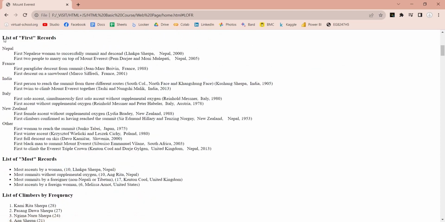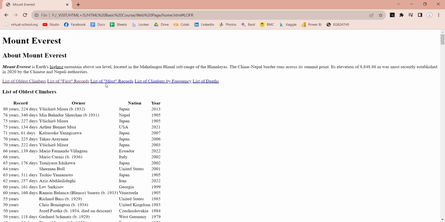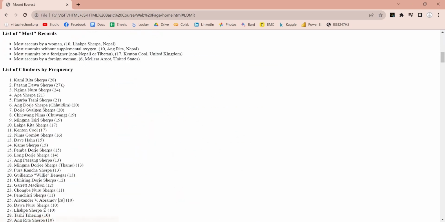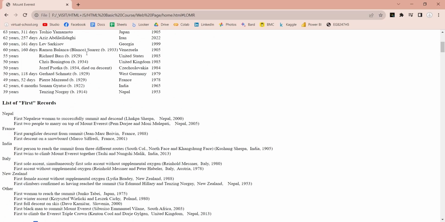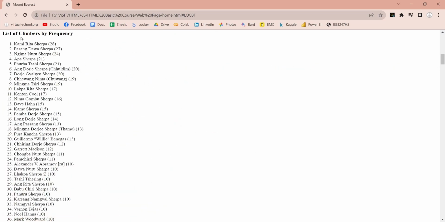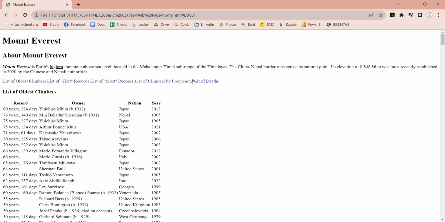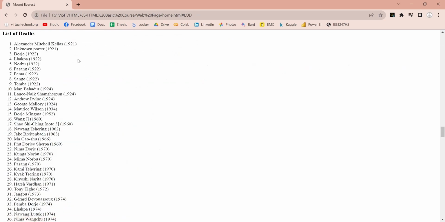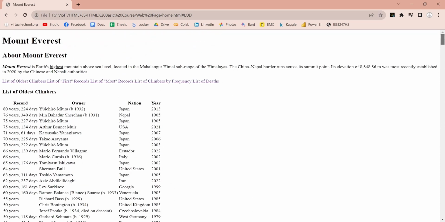The second one takes us to list of first records. Third one jumps to the list of most records. Fourth one takes us to the list of climbers. And the last one belongs to the list of deaths. All hyperlinks are working perfectly.